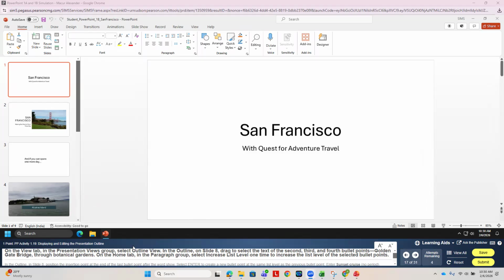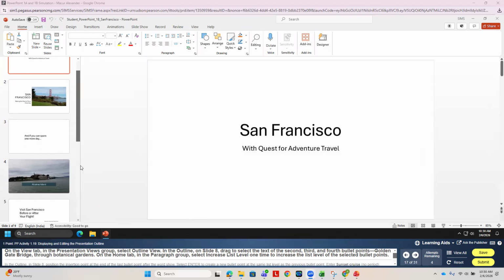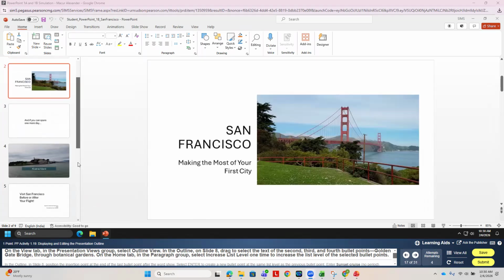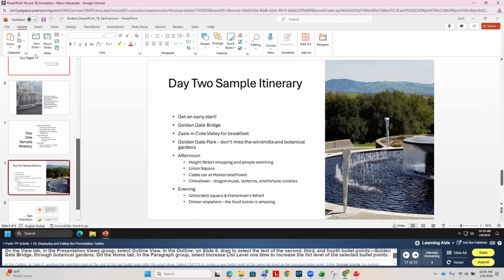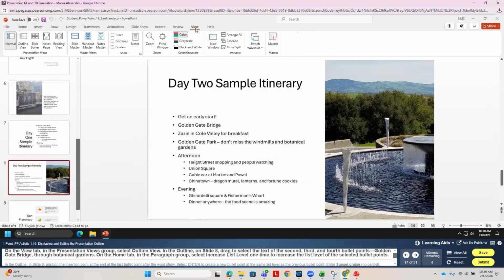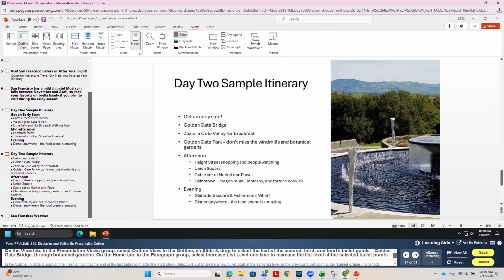On the view, paragraph group, we're going to choose outline, but we need to be on slide 8. View, outline view. We get our view of what's going on. On slide 8, drag and select the second, third, and fourth bullets.